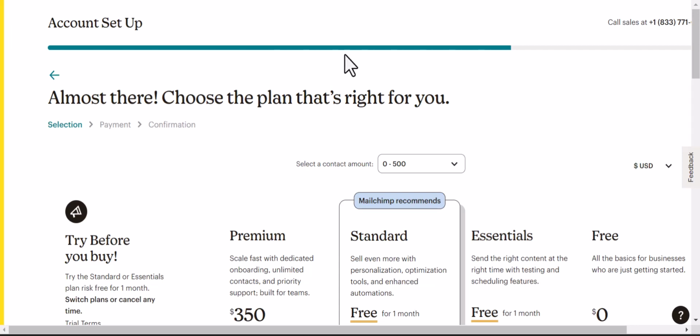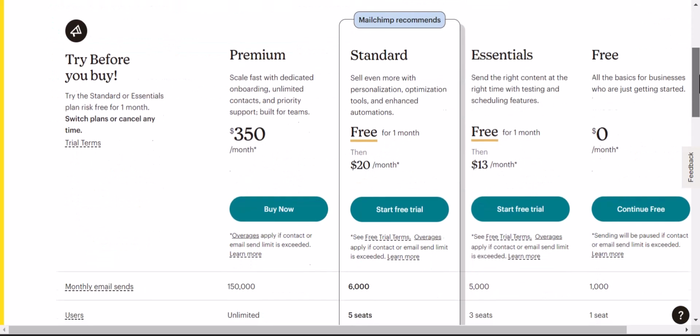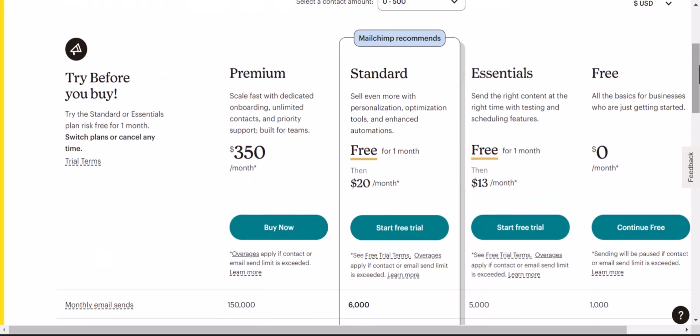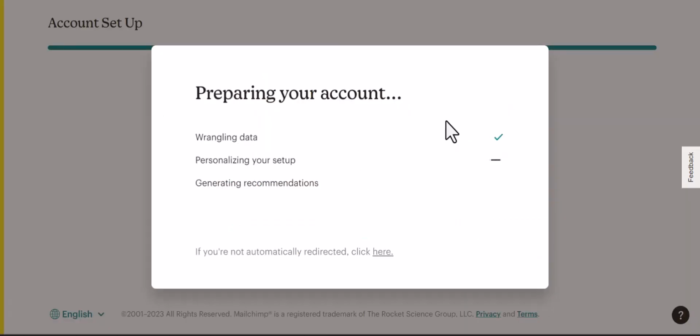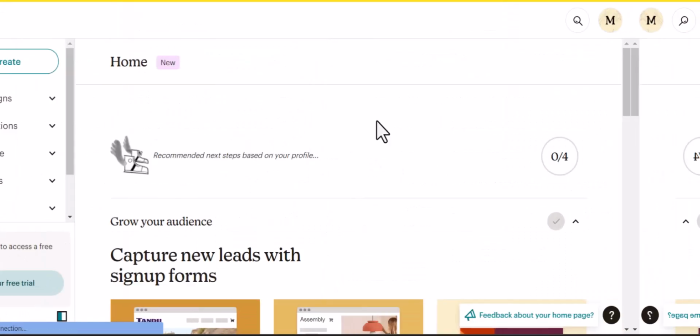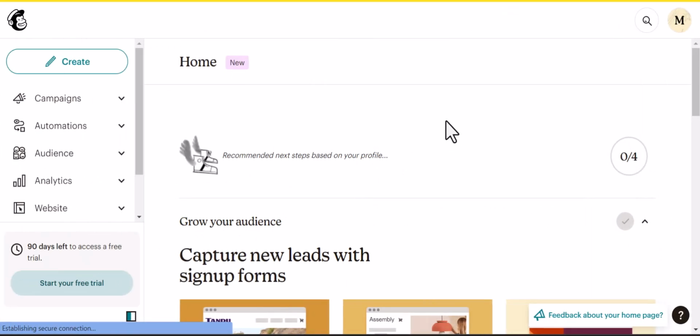So I am going to actually go for the free account. As I mentioned, you get a number of subscribers under the free account, and this is perfect if you're on a budget. So I'm going to go ahead and click on continue free. And then you'll see this which says preparing your account. So let's go ahead and let this finish. And just like that, we have a free account.